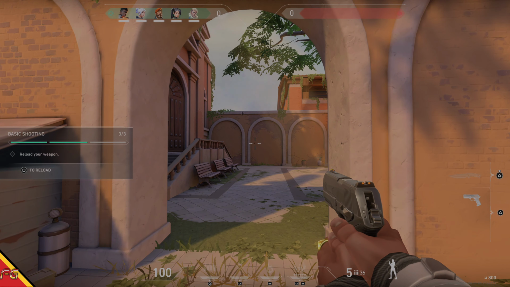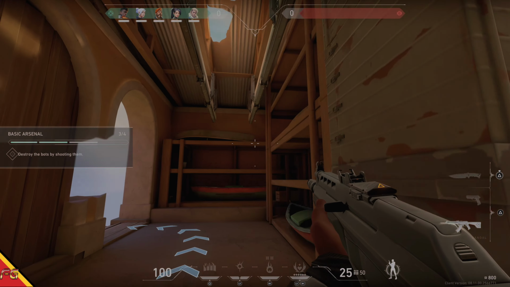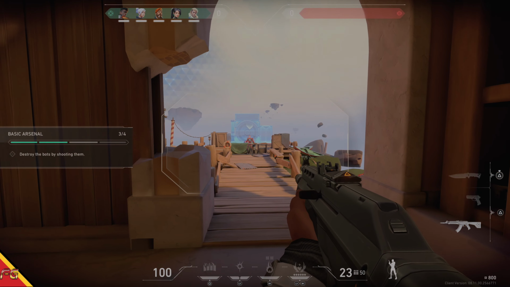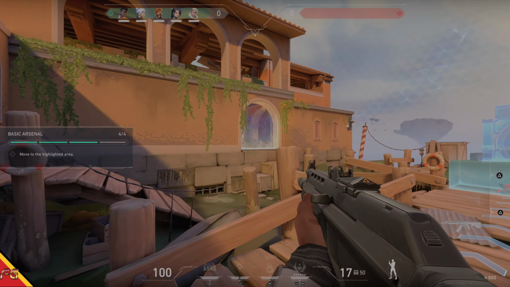Now I reload. Nope. Grab that vandal. Cool. Now swap to it. Now shoot the bots. Okay, Jet. I'll take it from here.